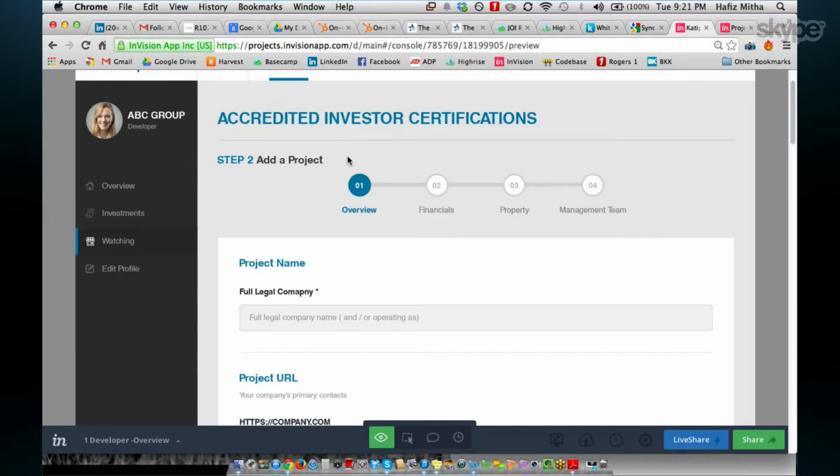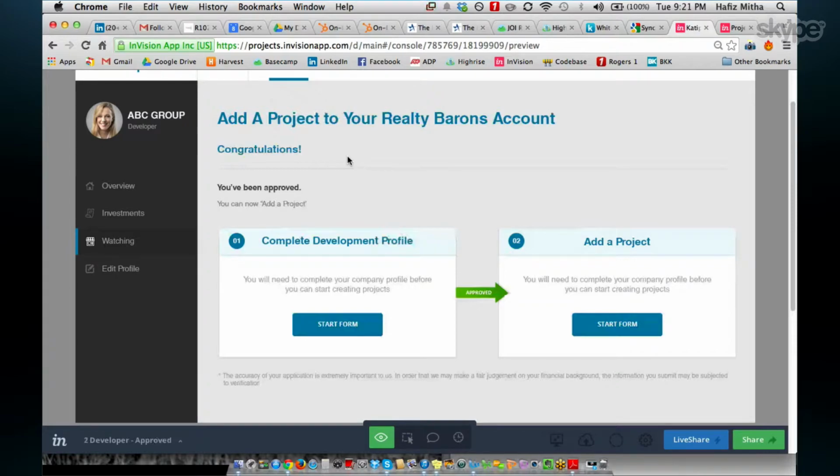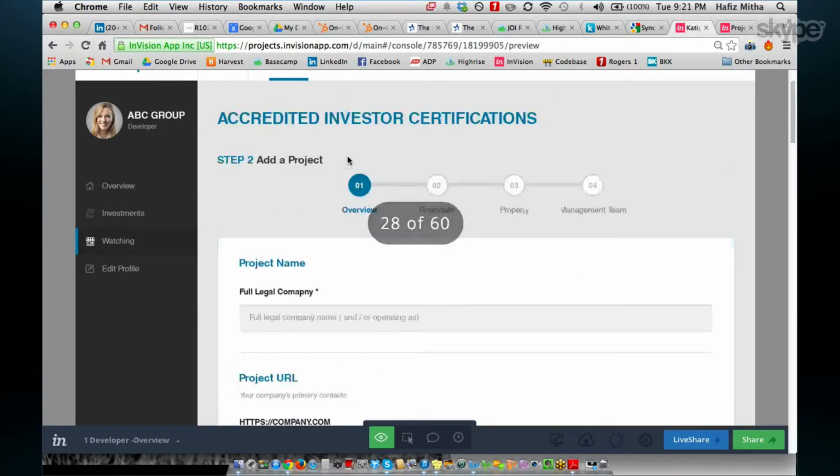Once you log in as a developer from the sign-in page, this is the dashboard that you get launched into from the beginning. So again, we have another account set up here. So if you're a developer, you have to do your due diligence so people can just sign up as an account and start projects. So it's a little more robust here. So this is actually before the project is even launched, right? So all those things that we've seen that were pre-populated would happen here.